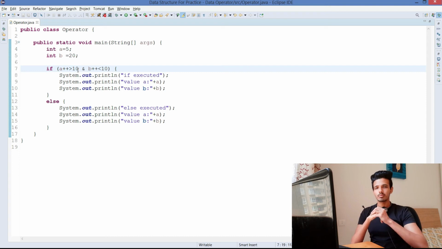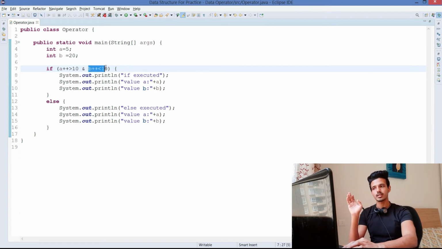In the case of the AND operator, we know that both conditions must be true for the value to be true and for us to execute the if block statements. So if I am checking the first condition, and that condition itself is false, is it necessary to check the second condition? The answer is no. But with the bitwise AND operator, it will check this condition, and even if that condition is wrong, it will still go and check the other condition. It will not bother whether it is false or true. It will execute both conditions.